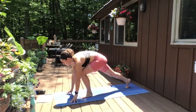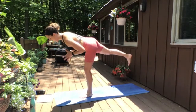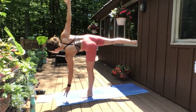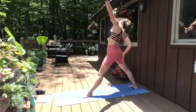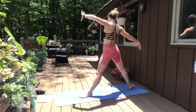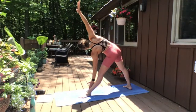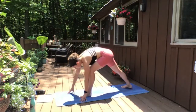Warrior three, push off on that left leg, lift the chest. Half moon, open the arms like a big open twist. Step your right toes back, reverse it right away, lengthen the left leg. And then open your arms, triangle pose. Right arm over the ear. Standing split, turn to face the floor.